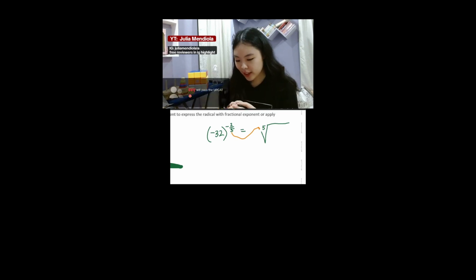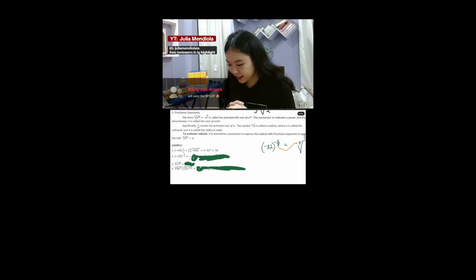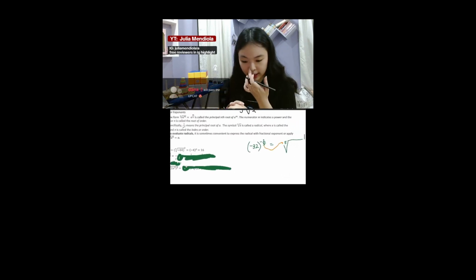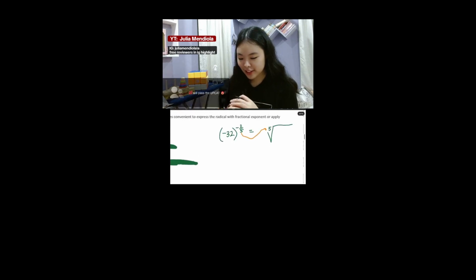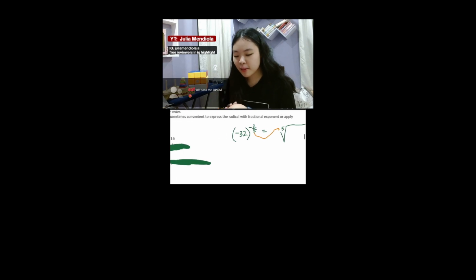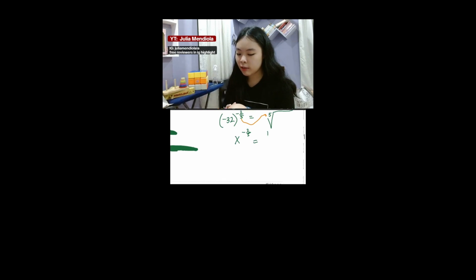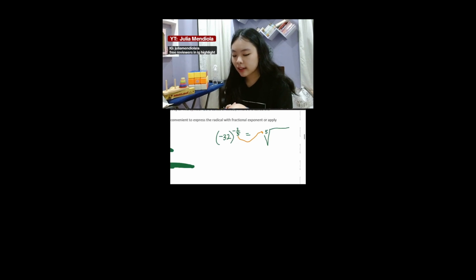Negative siya. Wait lang, negative siya, guys. Negative ang exponent. So, what is the meaning of this? Ang inisip ko sa una, di ba pag negative ang exponent, for example, x raised to negative 2 fifth, pwede siya ilagay muna sa ilalim is equal to 1 over x raised to 2 fifth. Pero, wag na natin gawin. So, magiging negative 32 raised to negative 2.